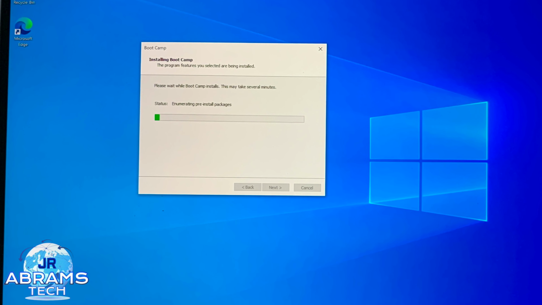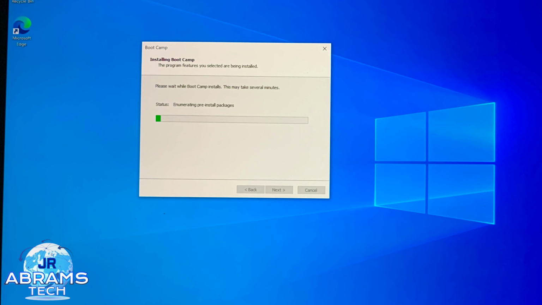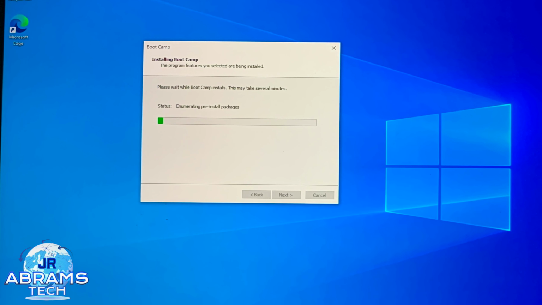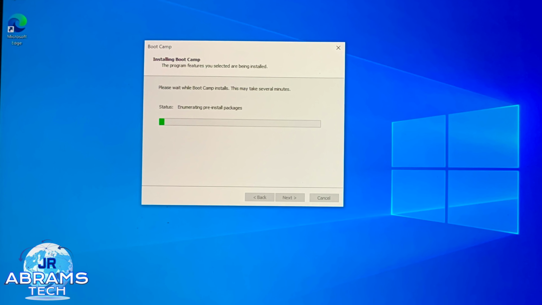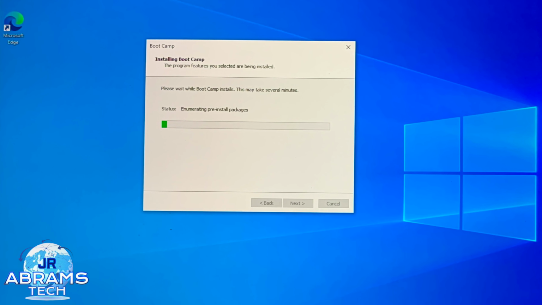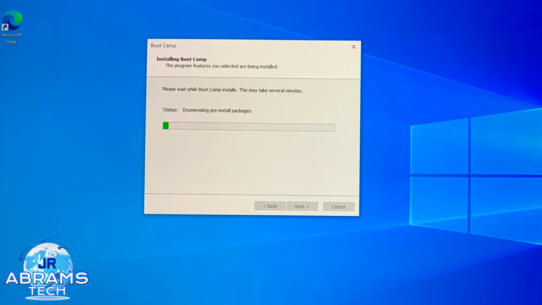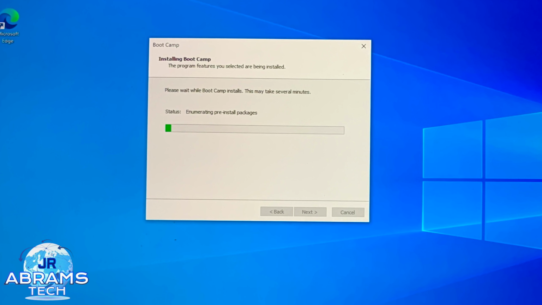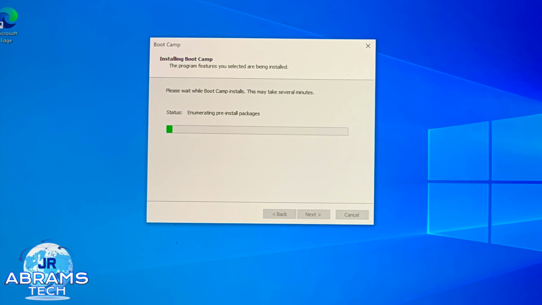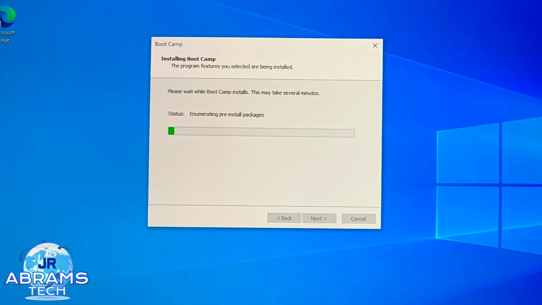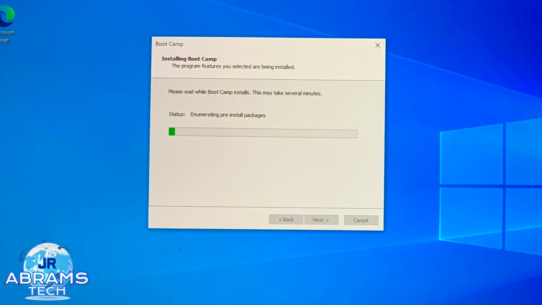The first time I installed Windows on my Mac, I canceled this install, and then you have to go through the long, or not so easy looking, process of restarting your computer and pressing the Option button until you see both drives, the Mac OS and the Windows Bootcamp drive, on the screen, so you can select which one you want to boot up in.